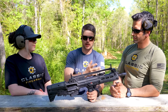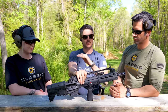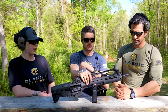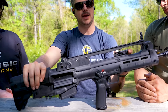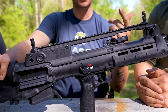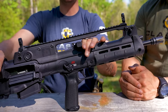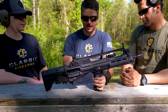Sweet, so we're going to be coming with three different perspectives here today, all about the Springfield Armory Hellion, but let's go ahead and talk a little bit about what's pretty unique about this rifle. First of all, a complete ambidextrous design. Left-hand, right-hand shooters alike, you will be able to pick up this gun and shoot it with comfort. You'll notice the charging handle sits right up here, very reminiscent of the HK G36. Make sure the charging handle is at a complete 90 degrees. That'll unlock the bolt and allow you to cycle it. And it goes both ways, very ambidextrous.